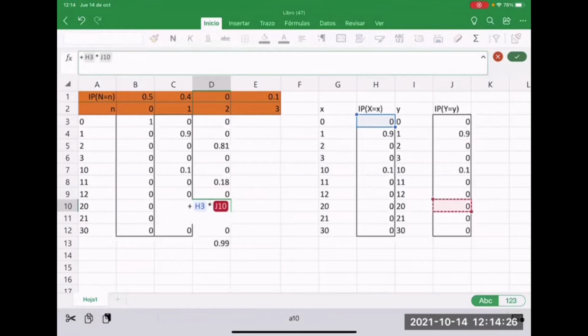And now maybe some of you are thinking, man, you just have to multiply the probability of getting a 10 times the probability of getting a 10, and that's it. So why do you have to do all that? Now, the reason for which I'm doing this is just the key of the exercise. Remember, completeness. So we mean to be consistent with the formula, with the approach that we set at the beginning.